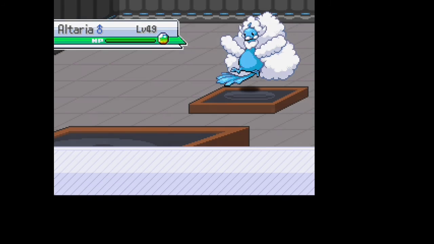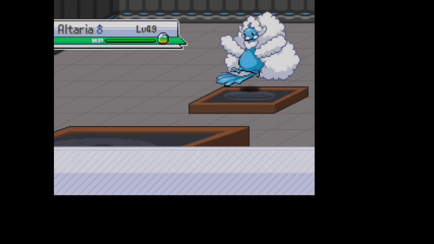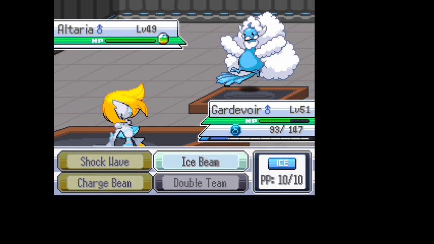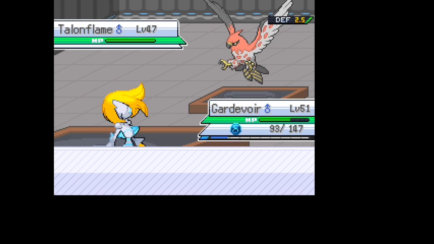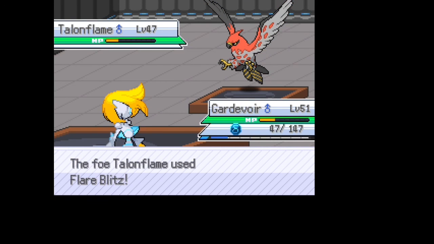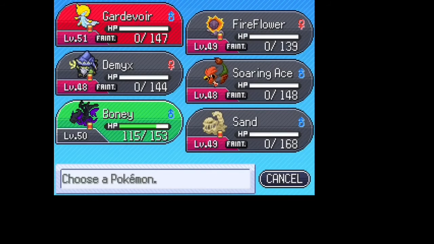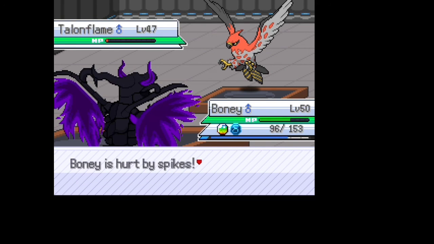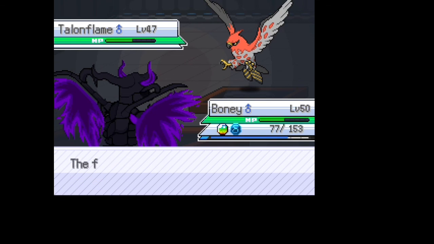Okay, no 1 HP luck. Okay, Ice Beam! Thank God I'm not too over leveled. Okay. Ice Beam! No! Okay, Cotton got it. Talonflame. No. They both died to Shadow Sneak. Tony, you are the best. Shadow Sneak! No! It knows Roost!